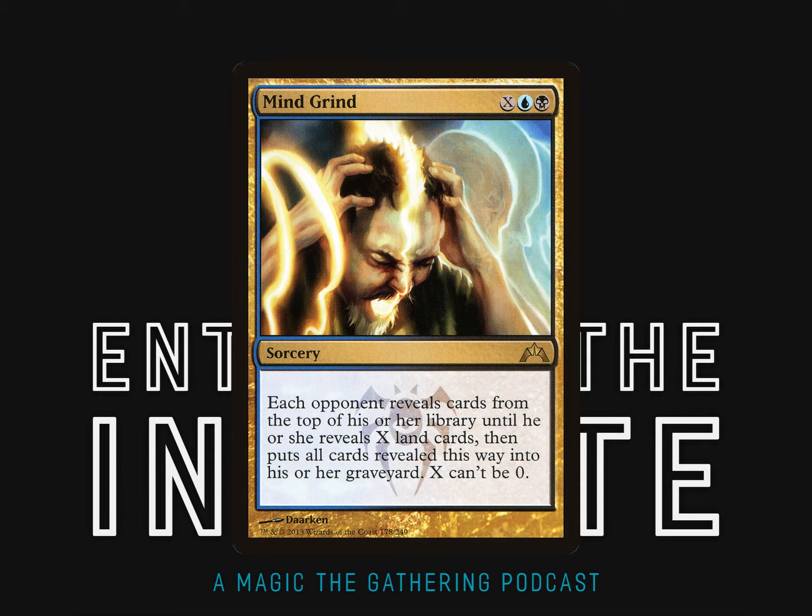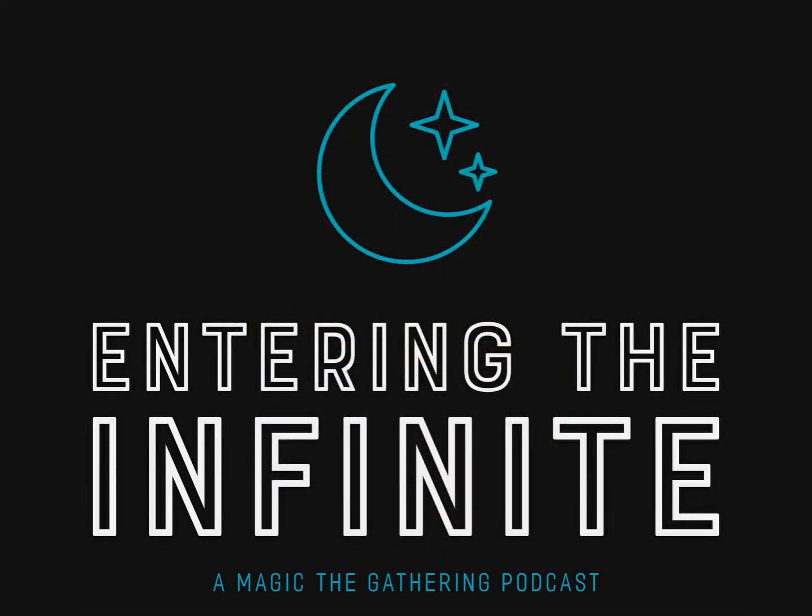And you might even be able to get a win on this without infinite mana, just by creating a bunch of mana with Jorn. Mind Grind, X, a black and a blue. For a sorcery, each opponent reveals cards from the top of his or her library until he or she reveals X land cards, then puts all cards revealed this way into his or her graveyard. X can't be 0. So, let's imagine this for a second.